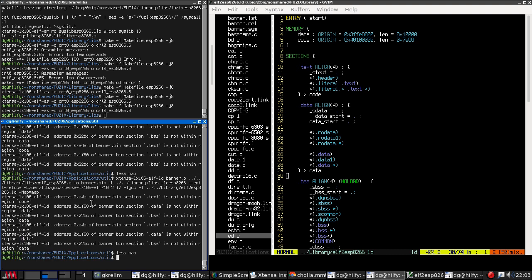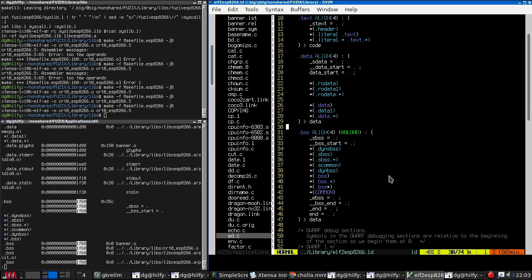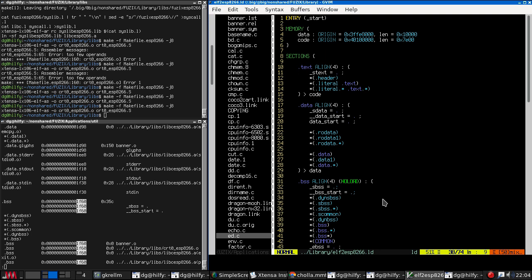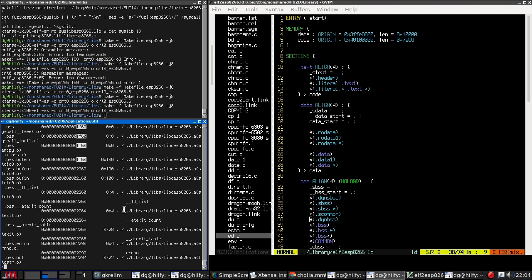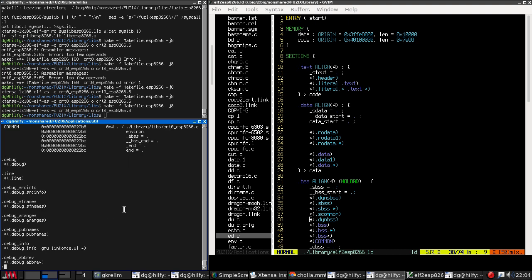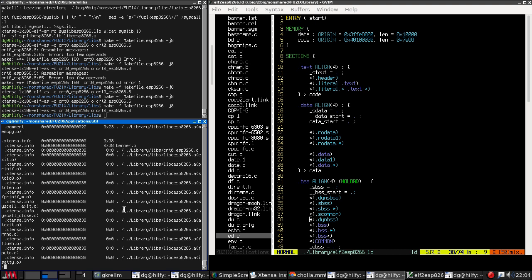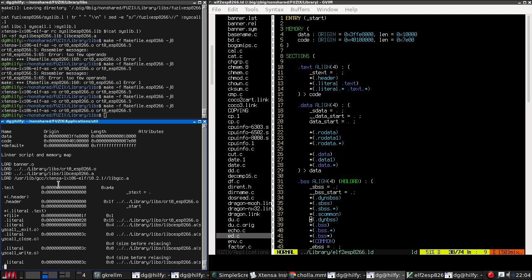So what's one of the other addresses? 1F60. BSS, not within section data. So I can see all the variables are here. So what is going on? I'm going to go away and do a little bit of research.